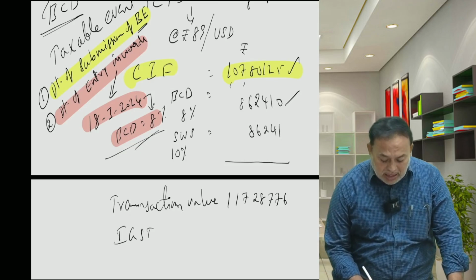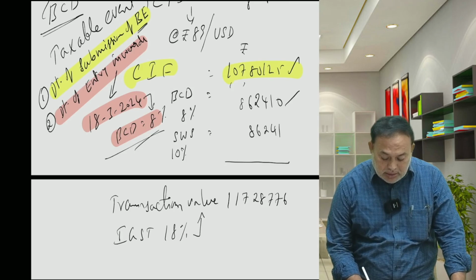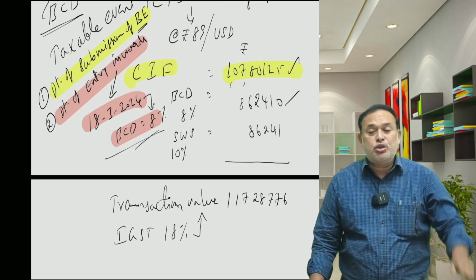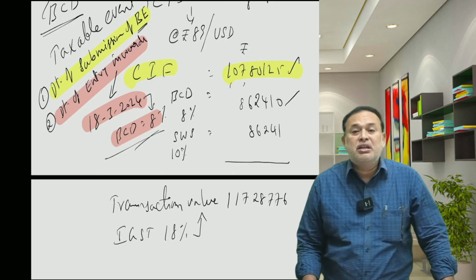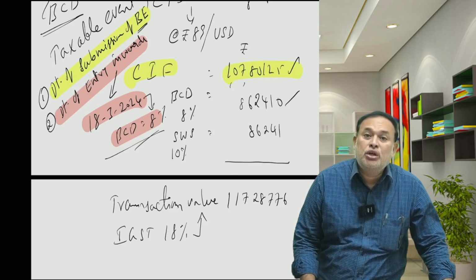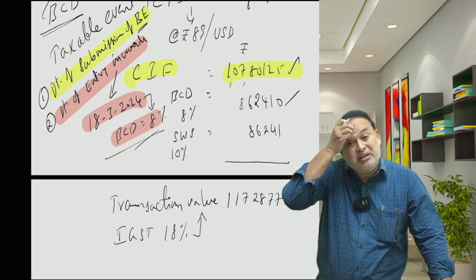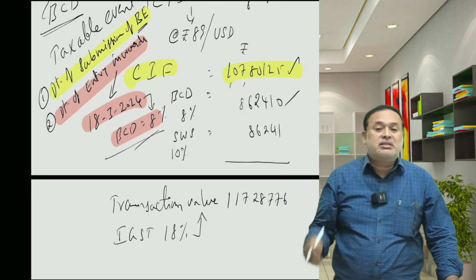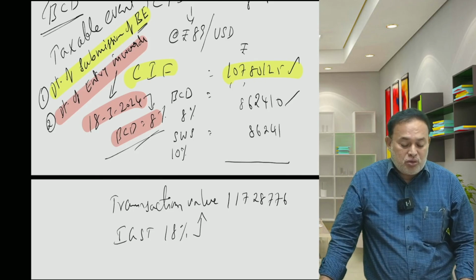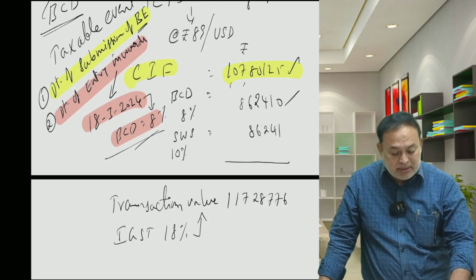So, for example, 18% of the IGST on what value? On transaction value. The value includes duties. Yes, as per section 15, subsection 2, clause A of the CGST Act, where all duties and taxes should be added in the transaction value to levy the GST, except GST taxes. You are aware of that. That time, whenever property tax, cess, this and that. So, 18% of IGST on the transaction value 1 crore 17 lakh 28,776, for example in the given case is 18%.